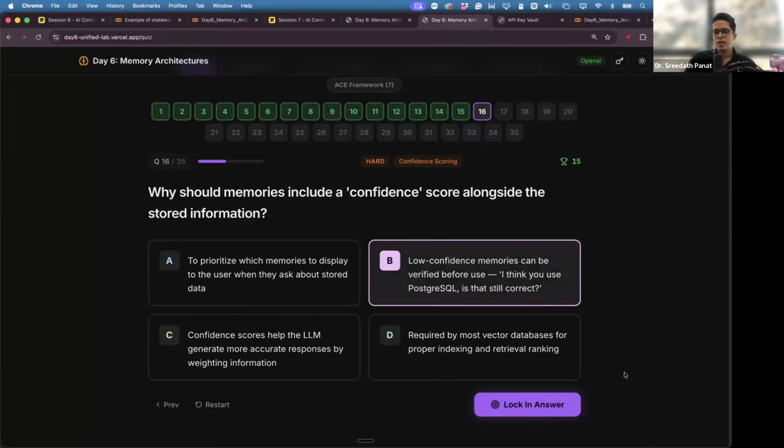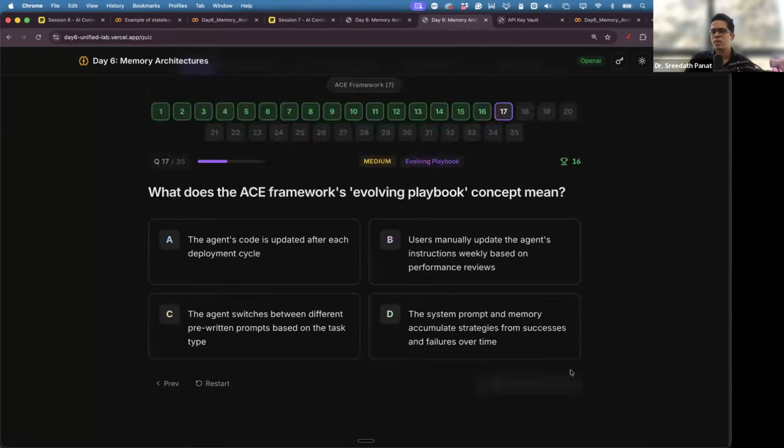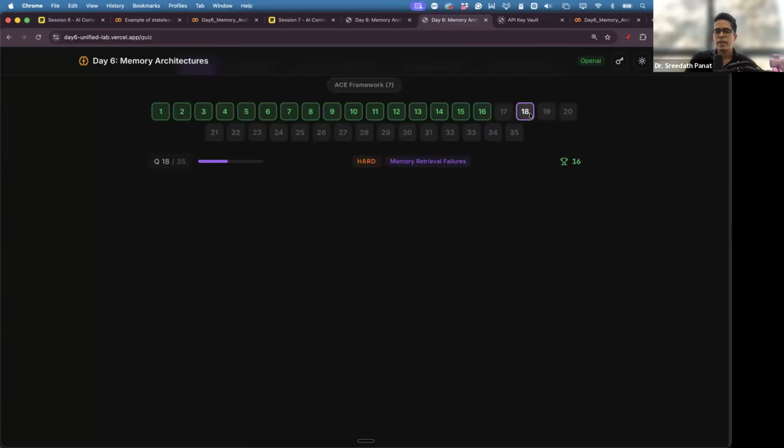Low confidence memories are useful when, at some later point of time, if you are ever utilizing something from a low confidence memory, you can err on the side of caution, right? Because let's say in your memory something is stored that the user always prefers JSON format for structured documents, something like that, and then later this has changed. So if there is a low confidence memory that is referred to, that score will help the agent ask a question like, is this still true? Something like that. But this is something which we did not discuss, so don't worry about it. ACE framework, we can skip for now.